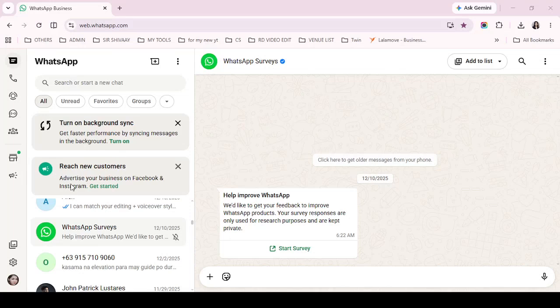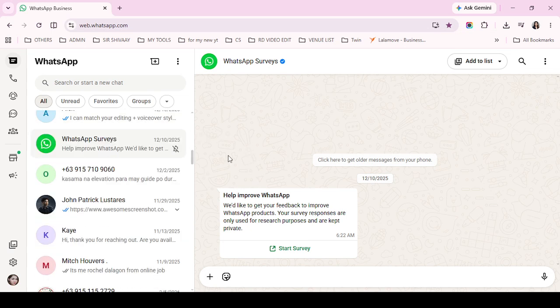In today's video, I'm going to teach you how to check who viewed your WhatsApp status and understand screenshot privacy on WhatsApp. To begin, open WhatsApp on your phone and post a status update. This can be a photo, video, text post, or any other status format available in the app. If you have not shared a status yet, you will need to do that first because the viewer list only appears on statuses that are already live.